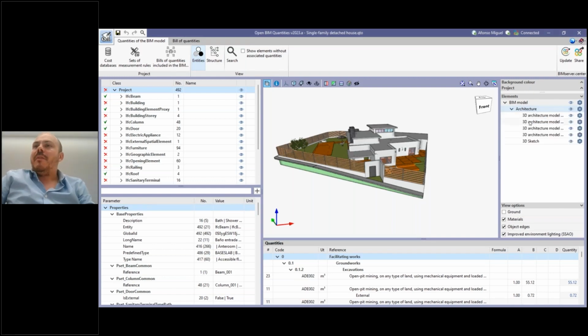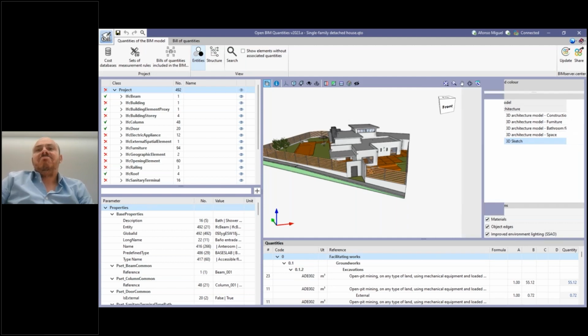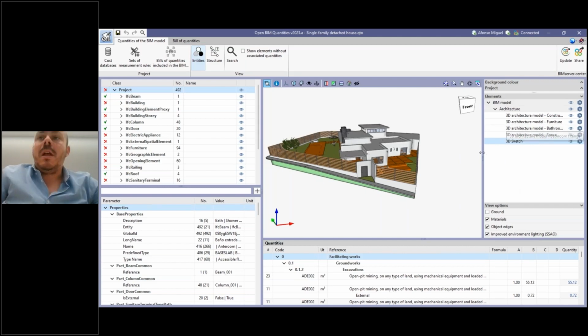Inside of this model, we have different layers: the construction elements, the furniture, the bathroom fittings, the spaces, and also a sketch that was used to generate the geometry. So this is not new. This is part of the software since the software was launched.